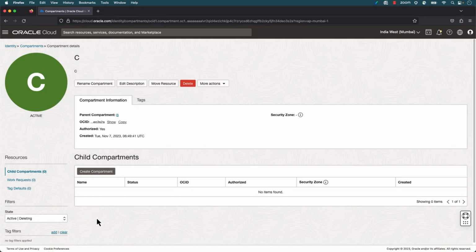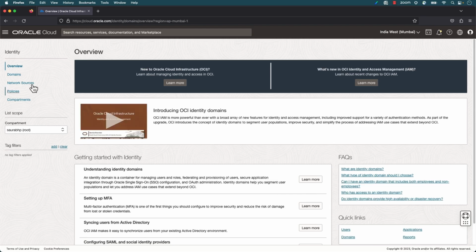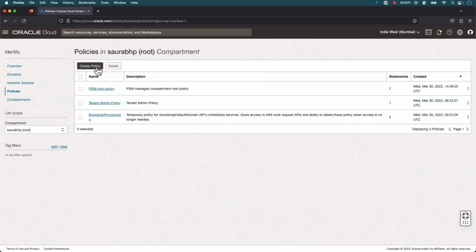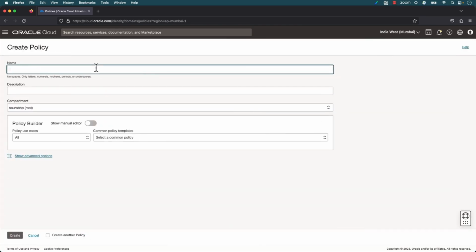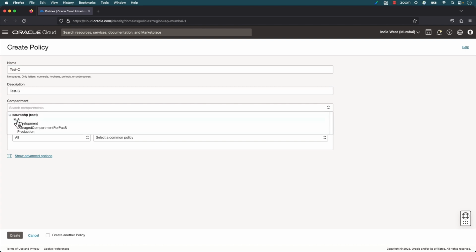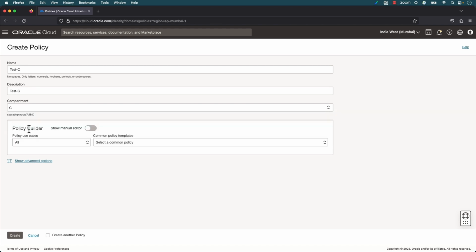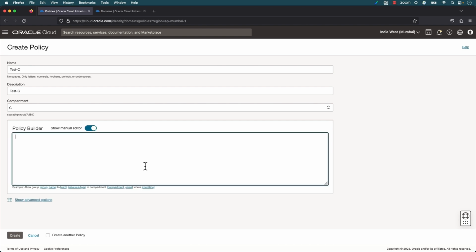Moving ahead, first we will write a policy for the network admin group to manage virtual cloud networks in compartment C. For that, go to Policies and click Create Policy. Provide the name test-c and select the compartment where it will get attached, which is compartment C. And now we will use the manual option to write the policy.